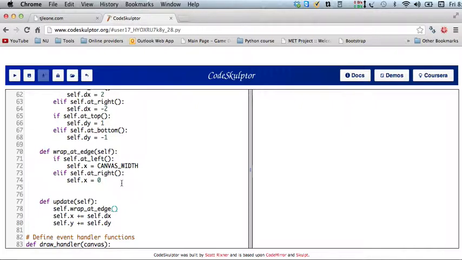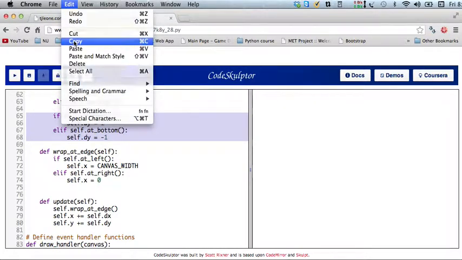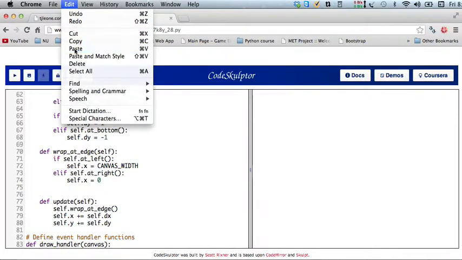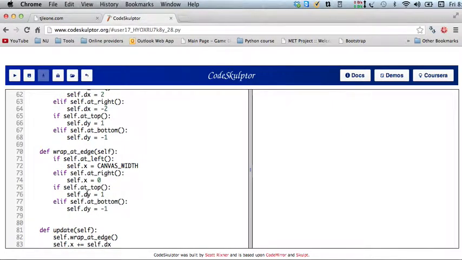So we need to do the top and the bottom, right? So we need to do something like this, but we're just going to change the x and the y, right? So I'm going to copy this and paste it and then make the changes I need to make here. This is going to be y, and this is going to be y.